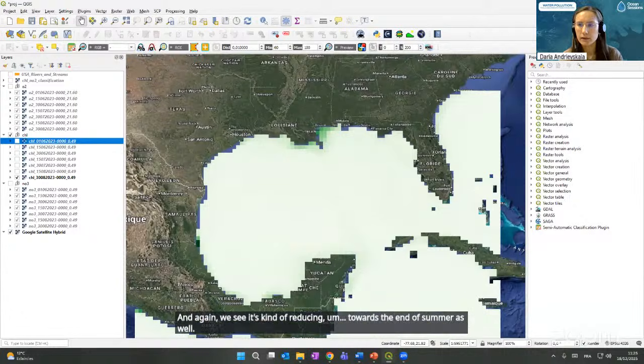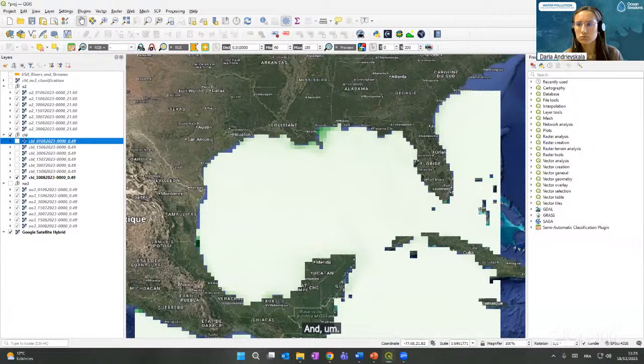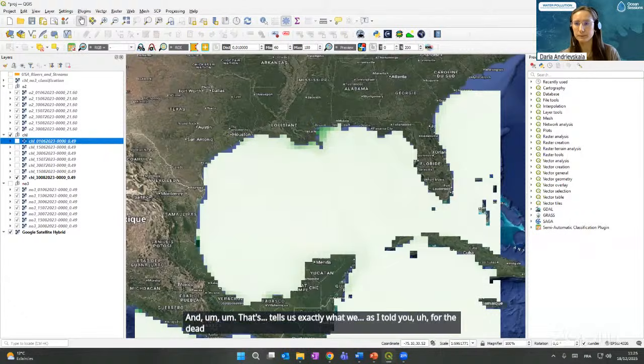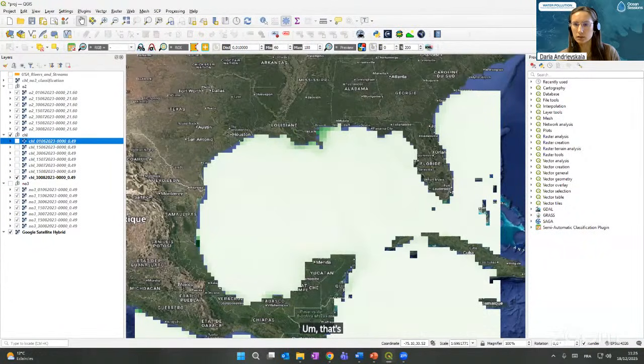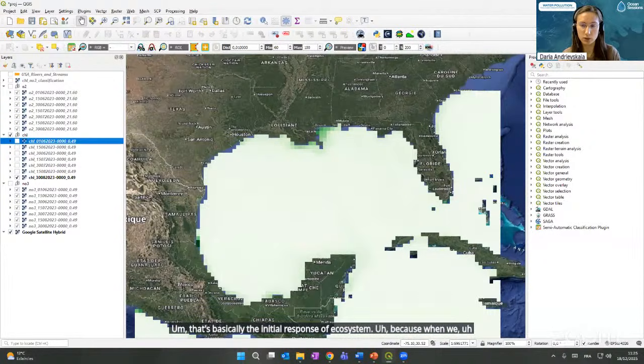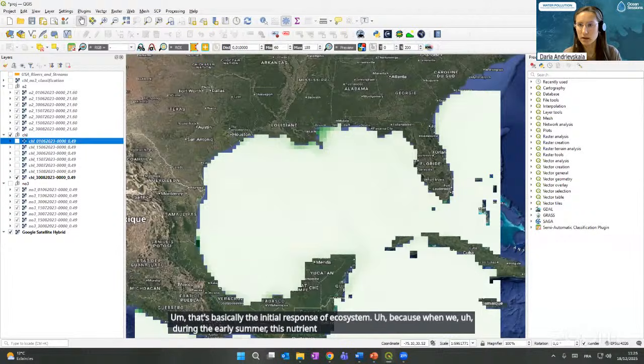And that tells us exactly what I told you for the dead zone, that's basically the initial response of the ecosystem, because during the early summer, this nutrient supplies the algae with food, right?